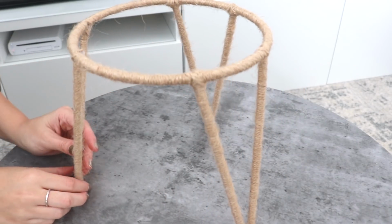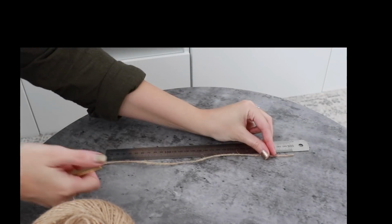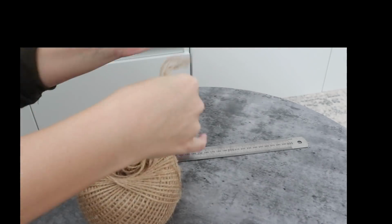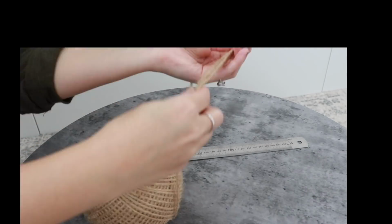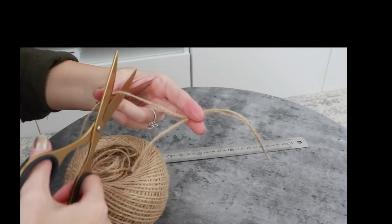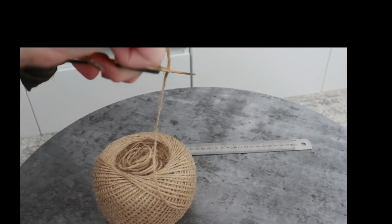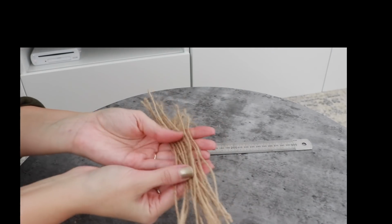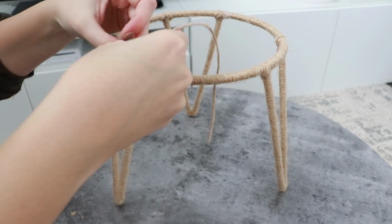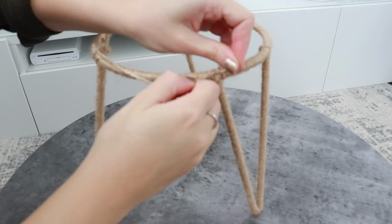Moving on to the next plant stand, I have already gone ahead and wrapped it, so go ahead and do that. To start, you're going to measure out one 30cm piece of string and then cut out another 18 pieces of string 20 centimeters in length. Taking a 30cm piece of string, tie it on the inner piece of the stand leg and on the top frame, and then the same thing on the other side.